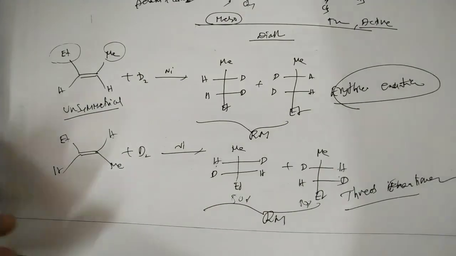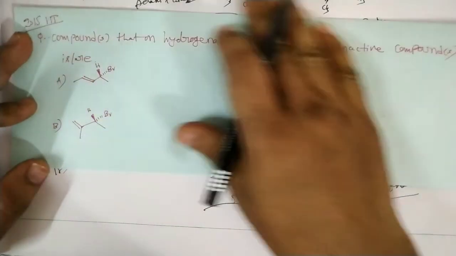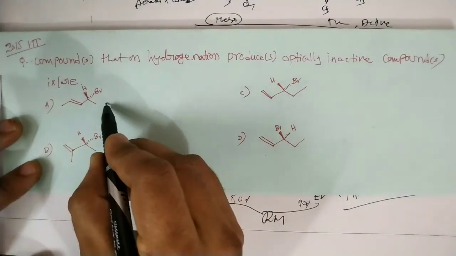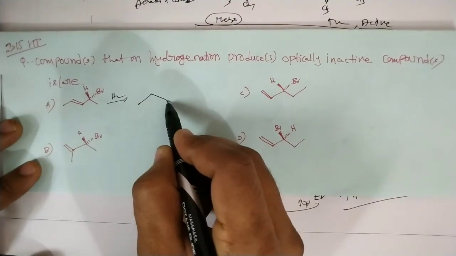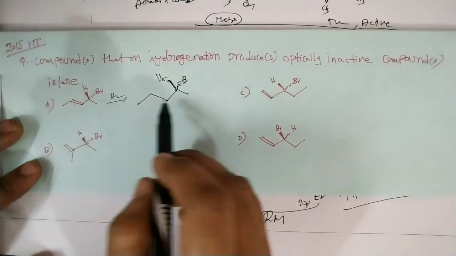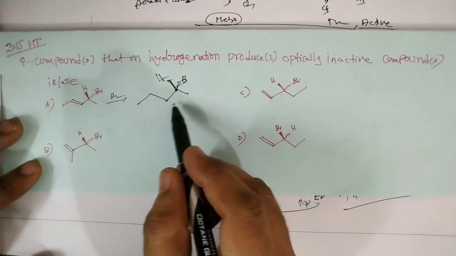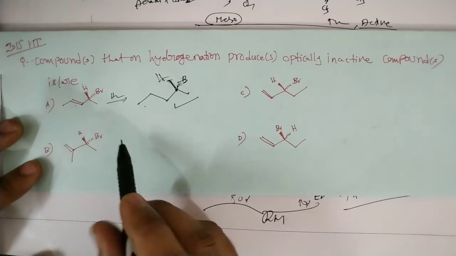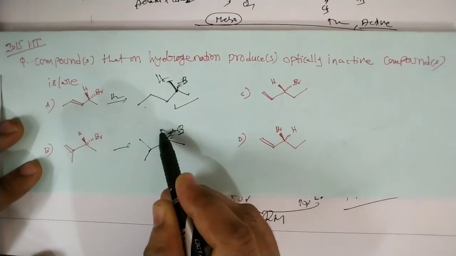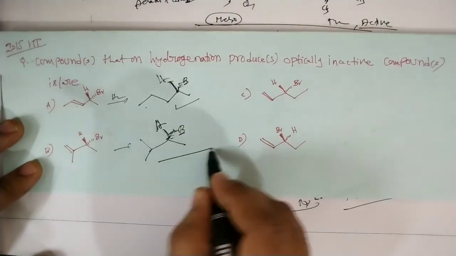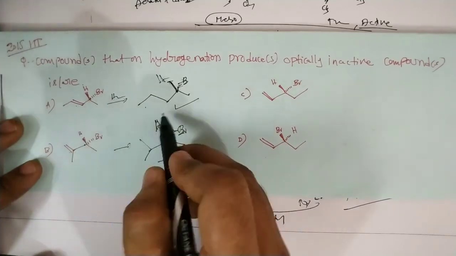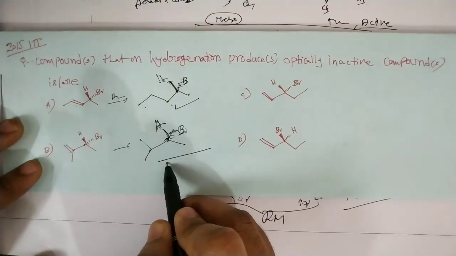Okay, so here is one question you can see, from JEE Advanced 2015: the compounds that on hydrogenation produce optically inactive compound. So suppose this one on addition of H2, so Br, and this is the hydrogen. So this alkene is converted to alkane. So here still it is an optically active compound. Methyl and propyl, hydrogen, Br, optically active even after hydrogenation. Here in this case this one is converted to propane. So this one is also an optically active compound, because different groups are there. So initially optically active, after hydrogenation optically active, here also after hydrogenation optically active.